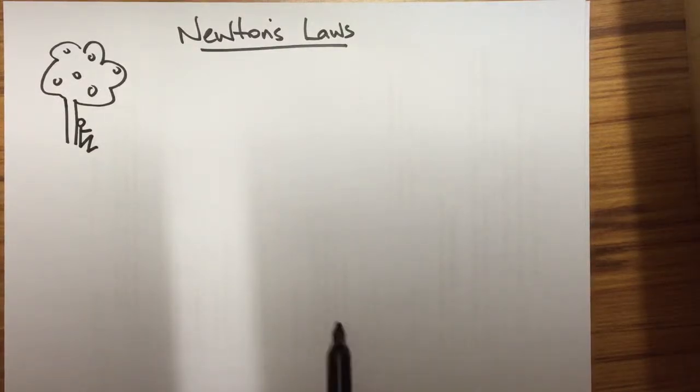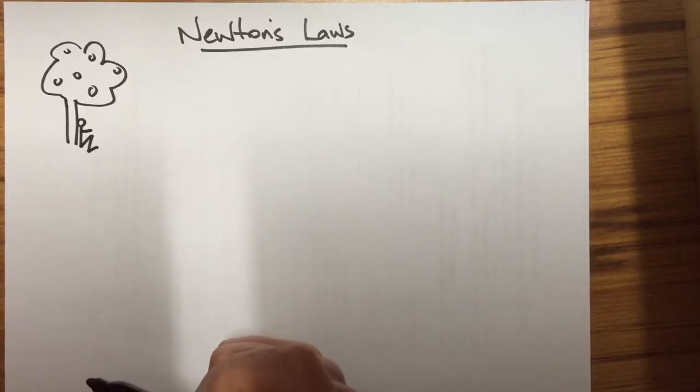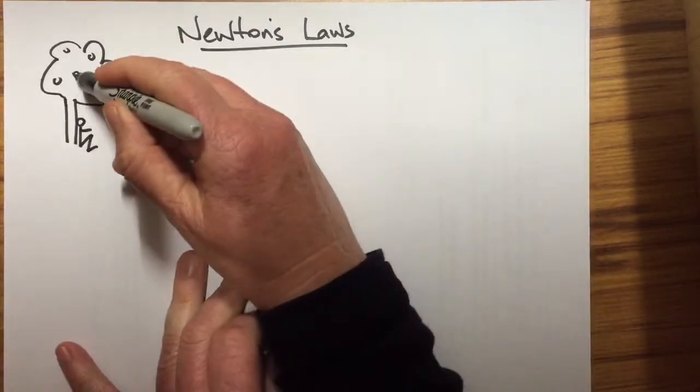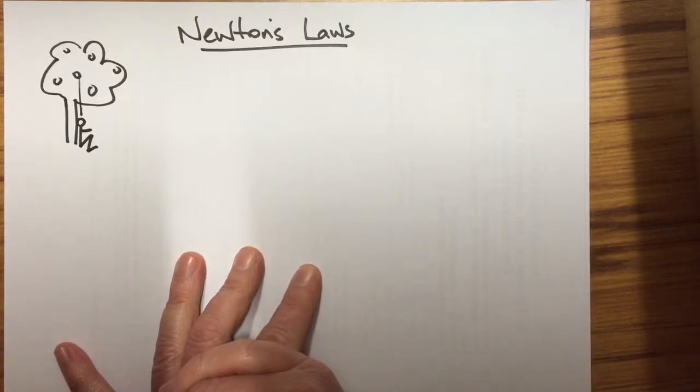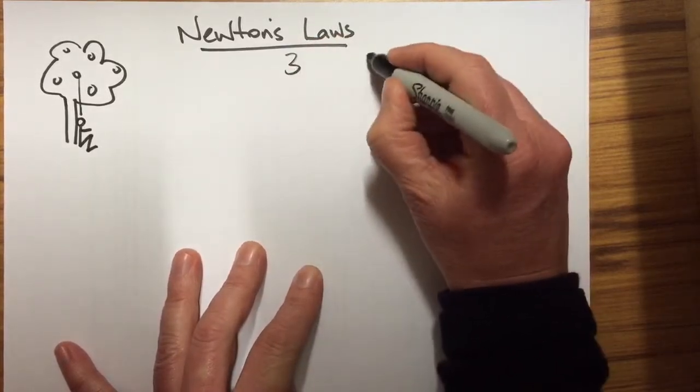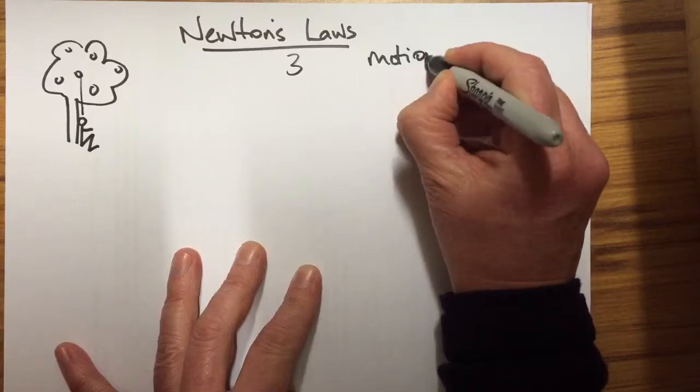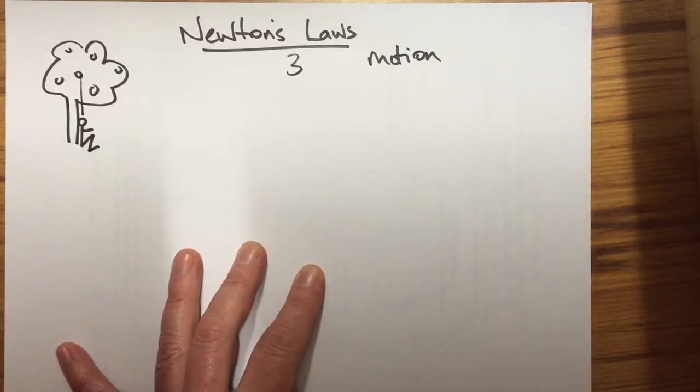Back in the 18th century, Isaac Newton was sitting underneath an apple tree, and an apple fell and hit him hard on the head. Ow. From this, he created Newton's 3 laws of motion. He also became a Sir in the process.